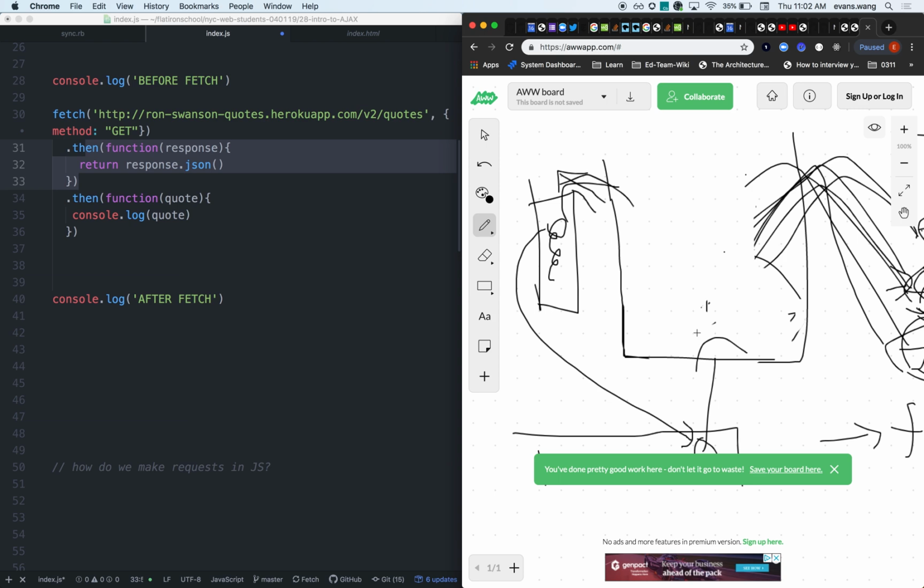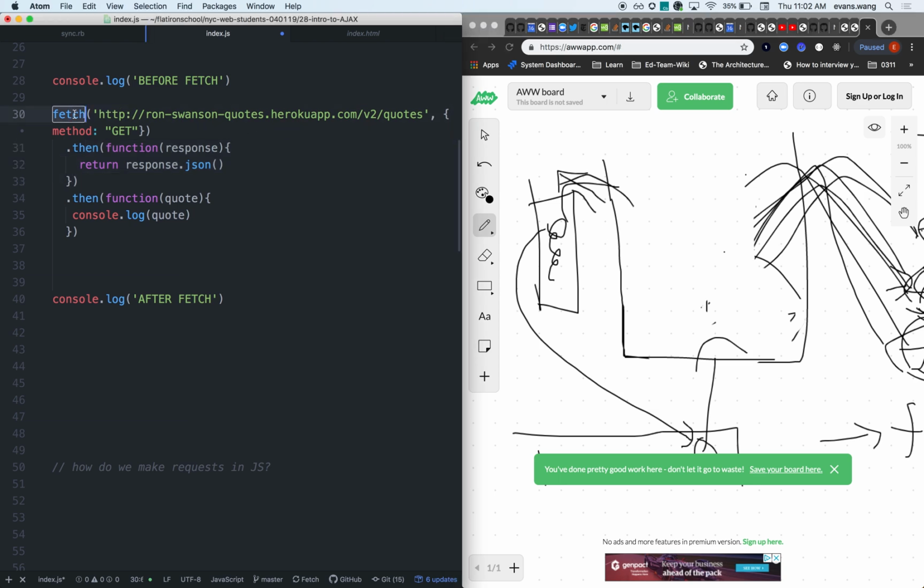Let's say a function calls another function. What happens then once it gets to the fetch? Remember, fetch is a function, technically a method, but it's a function here. If a function invokes a fetch, what will fetch do? It'll return the promise. Then that function is technically complete.